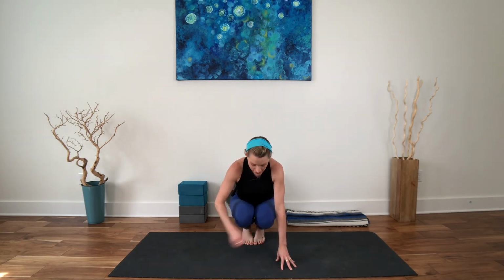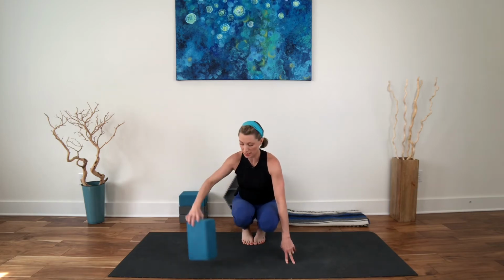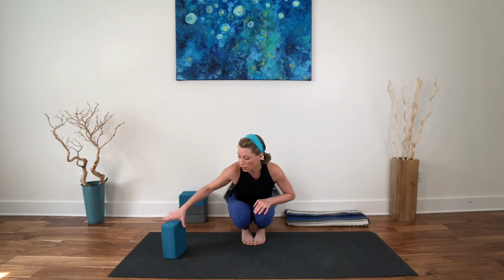So this is a squat pose, and you can stay right here with the fingertips down. If you want to get the torso a little higher and you want to play with the balance higher up, but you don't want to leave some of the fingers off the floor, take your block at your highest height or something else, and then you can still have a finger or two on your block, and instead of having to be here, right, to go, okay, well, I still have the floor there and I'm not going to topple, highest height of the block, and then you can lift the torso up. Breathing here.